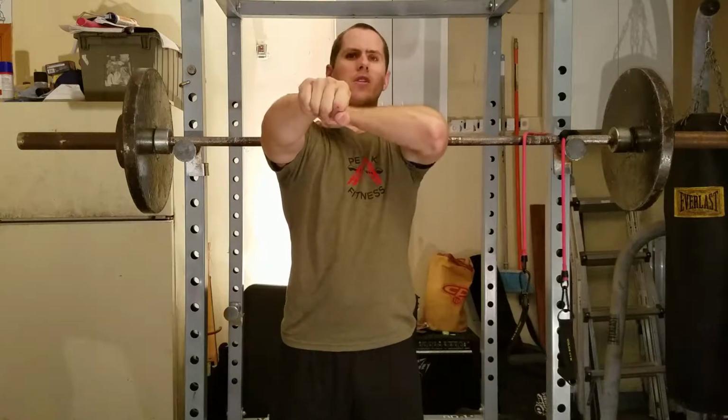Trust me, guys, if your arms are completely outstretched, keep a very slight bend. Don't keep your arms rigid and straight, just a slight bend is all you really need. You don't need to go very heavy because that little weight way out in the front, gravity is pushing down here, and this is what's holding it up.